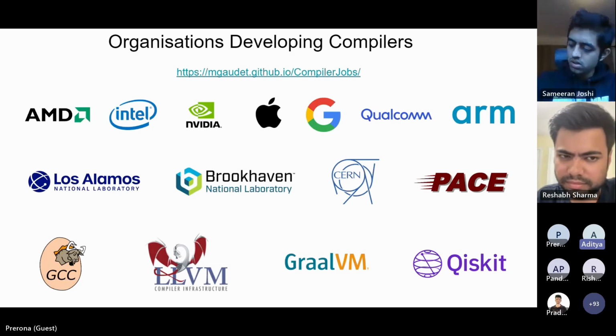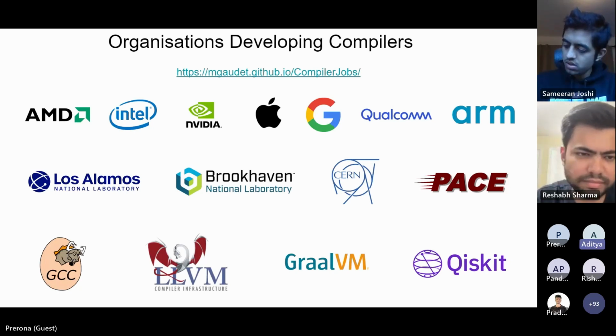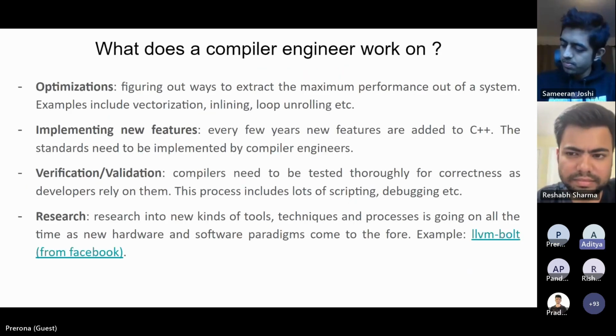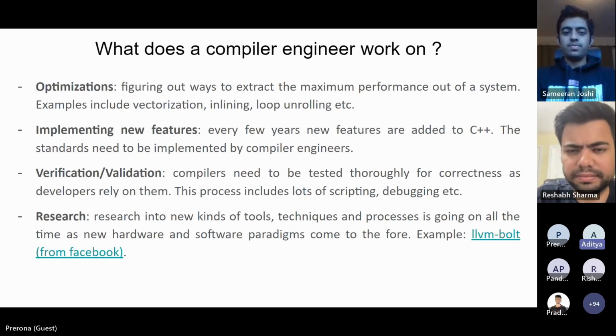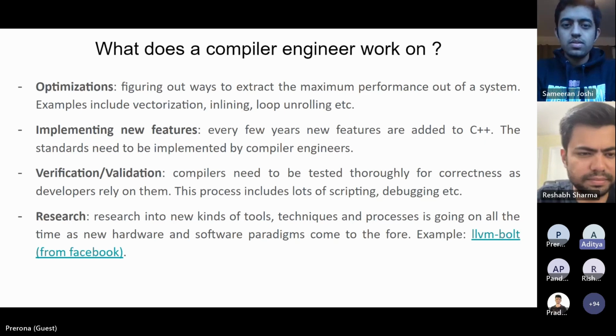I'll take one more minute to describe what many other people do in the compiler space as compiler engineers on a daily basis. The compiler itself is not only code generation, like taking a C++ program to assembly code. These days compiler tools have evolved to many different dimensions. One dimension is optimization, what we mostly talk about as compiler engineers, like optimizing code from source language to target language, and optimizing for performance or code size. But this is one part that is traditional compiler engineering. And there are many other domains that have evolved.